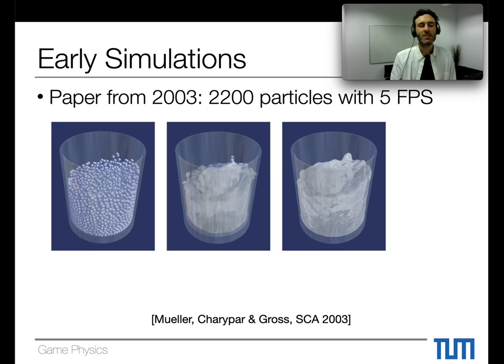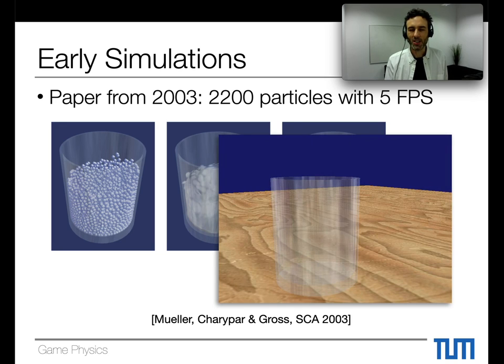Yeah, so what's worth pointing out here is there is a kind of famous paper in 2003 that was the first one to propose these SPH simulations for computer graphics purposes. You can see one of their images where they actually show all the different particles here on this side, and then this is a kind of blurred visualization, or here they computed an actual surface covering these particles, which you can typically also get from something like this color field. And I do have a video, so this is actually now a video from that paper.